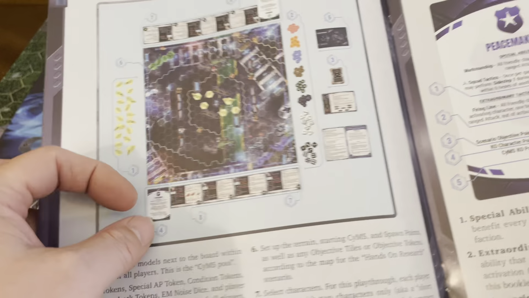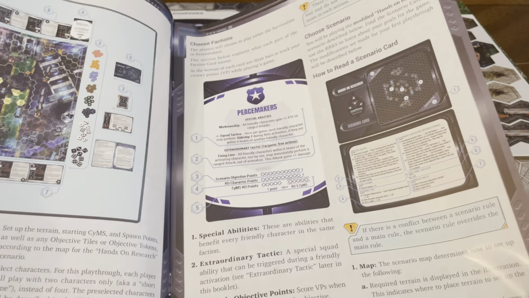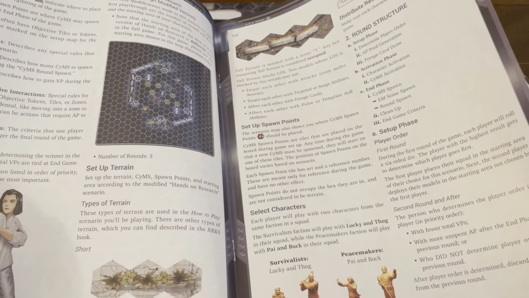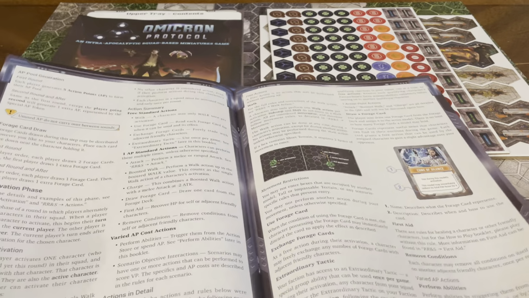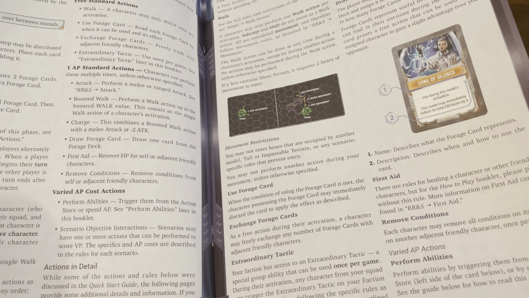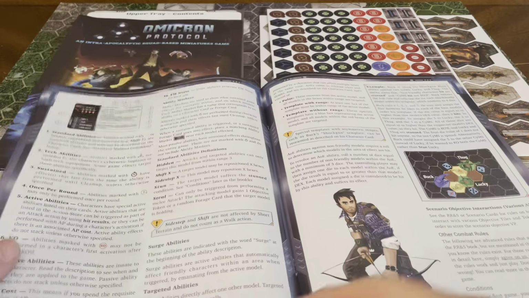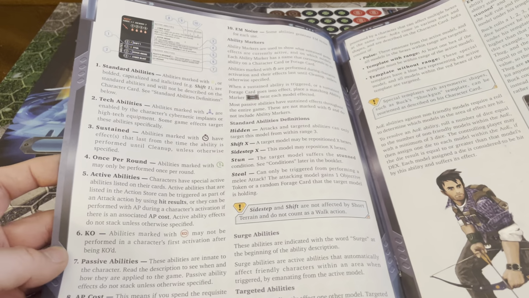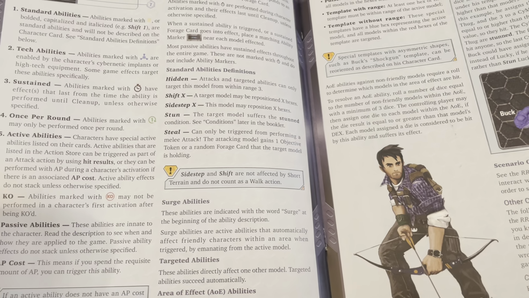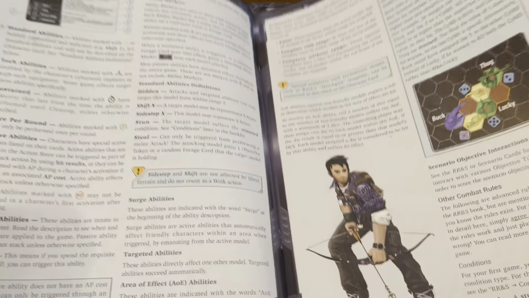All right, moving forward, then it shows you a game that's set up and how to do that, and all the numbers go according to what shows on the picture of the map. We have here choosing factions, choosing scenarios, how to read a scenario card. Moving forward, setting up the terrain, setting up spawn points, selecting your characters, round structures, activation phase, free standard actions, AP standard actions, varied cost actions, walking, foraging, using foraged cards, extraordinary tactics, first aid, moving conditions, all kinds of abilities, tech abilities, sustain once per round, KO, passive abilities, AP costs, ability markers, EM noise, hidden, shift, sidestep, stun, steal, pulse, template with range, template without range, surge abilities, all kinds of stuff here.